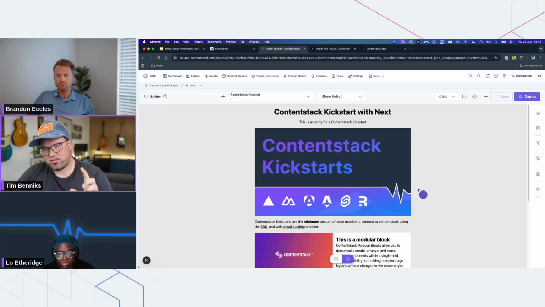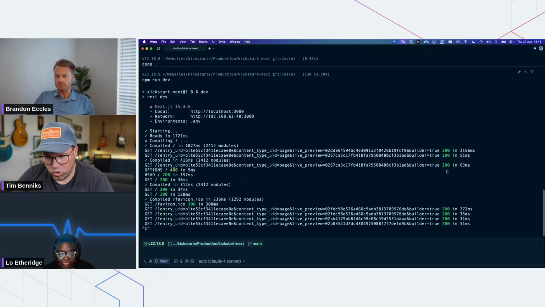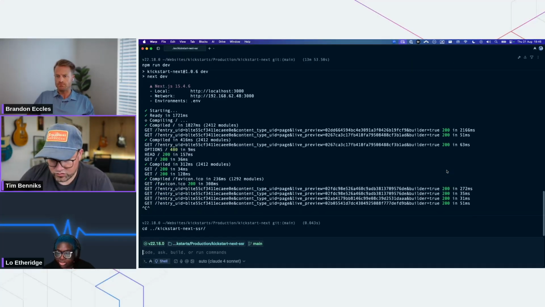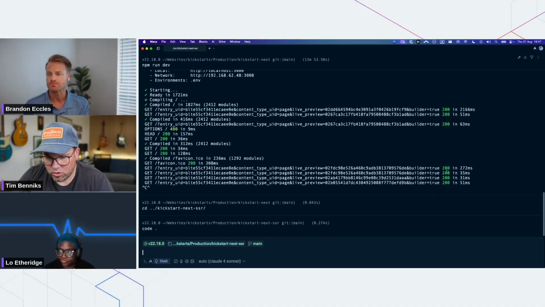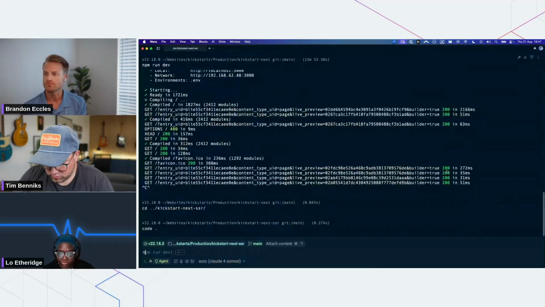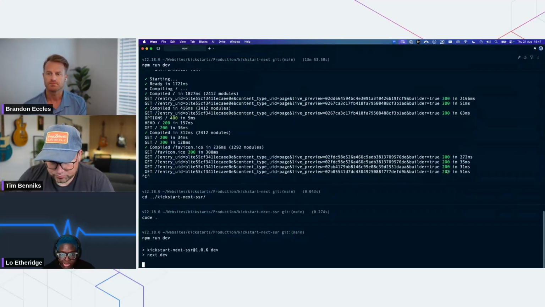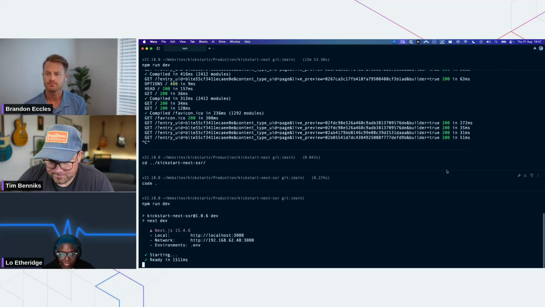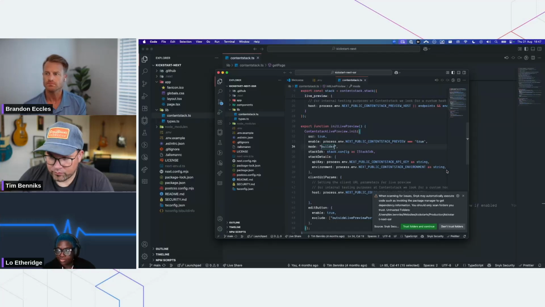So it directly works. It is not always possible for everyone to do it this way. So we also have a setting for SSR. Let's actually have a look at that one now. Let me go here and open another one. This is the SSR version. I'll open it in my code as well so we can have a look. So let's run this one. And then that would be this.